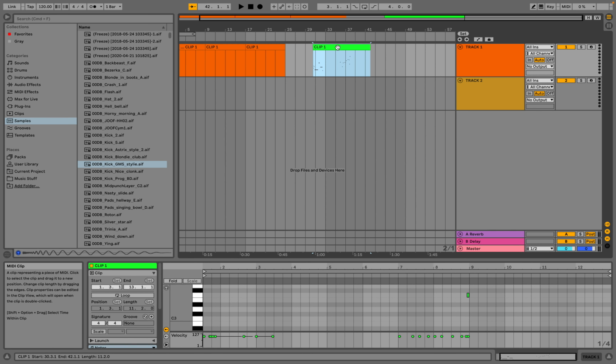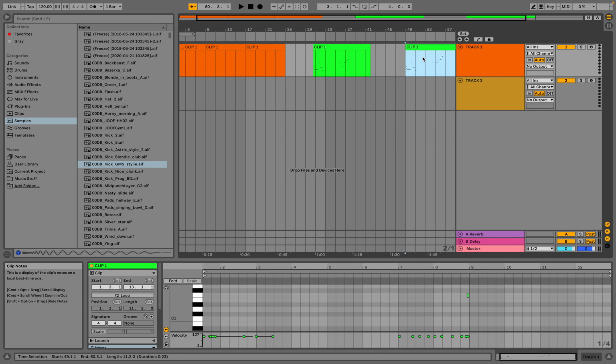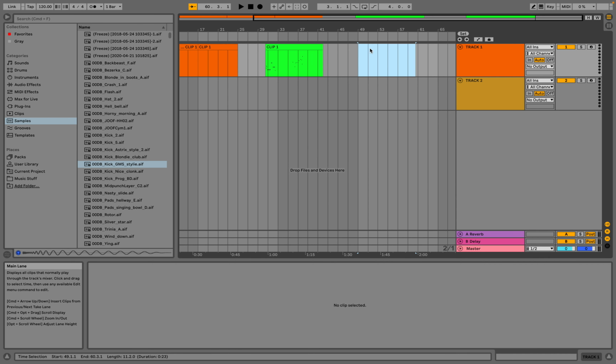So on a Mac, it's Command C to copy and Command V to paste. On a PC, it's Control C to copy and Control V to paste. If I want to cut a clip, I can use Command X on a Mac or Control X on a PC, and that's removed the clip from the timeline, but it saved it to what's called a clipboard. That's sort of quick access memory where you'll be able to save that one item and paste it somewhere else.